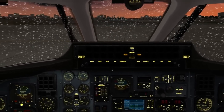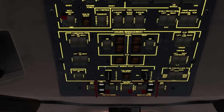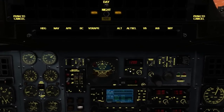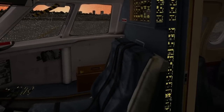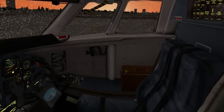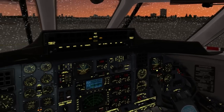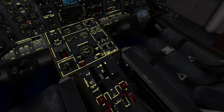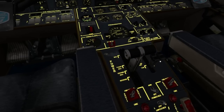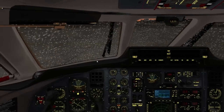And... beta. What the hell does beta mean? It's not that, is it? Put that to main. No, it's not that. Let me just consult the Oracle on what the beta means. Beta, propeller pitch angle controlled by power lever behind the idle flight. Boom. Okay, so I had that too far back. I've seen that before. So it's now at taxi, which is cool.